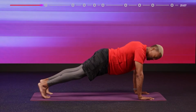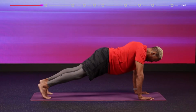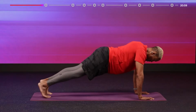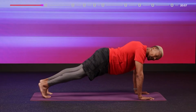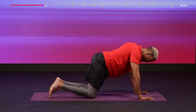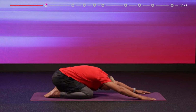Are you ready for the challenge? So we're just going one leg doesn't touch the ground and hold. Back it is. One, two, back. Give me one more team. One, two, and hold. Bring it down. Child position and stretch it out and hold.